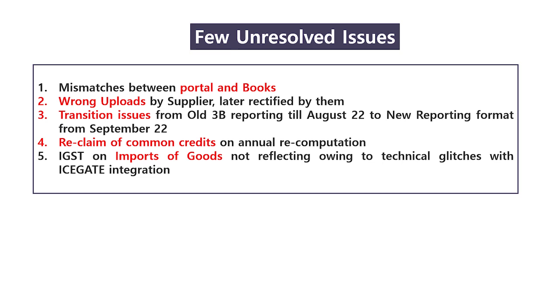Or previous transactions which suppliers have amended in this month have got reflected in the current 2B. How do we go about it? There are no express clarifications which have been provided yet. So in such instances, how do we go about it? There are some possible approaches and solutions which have been discussed in this content for due consideration.